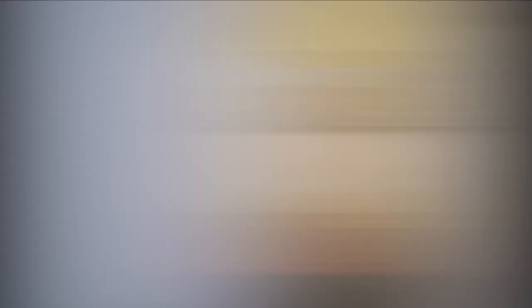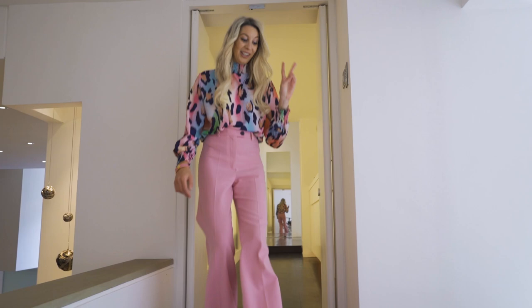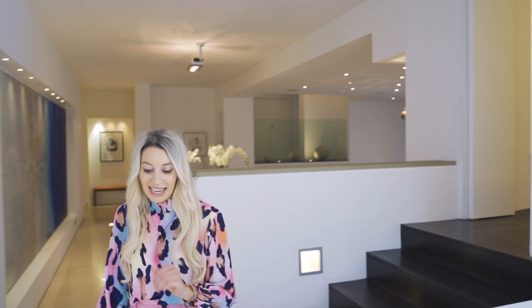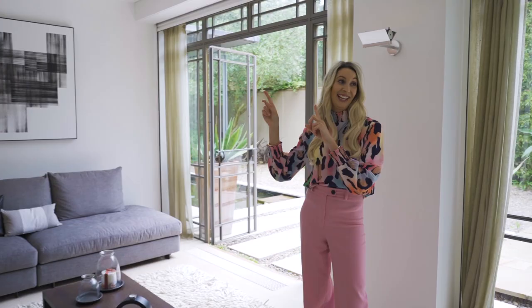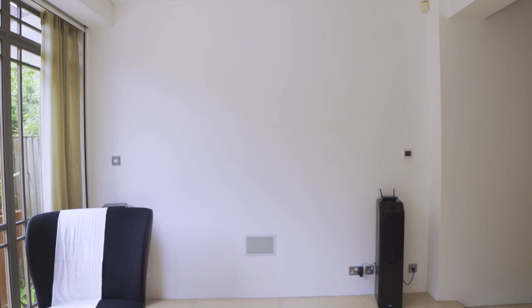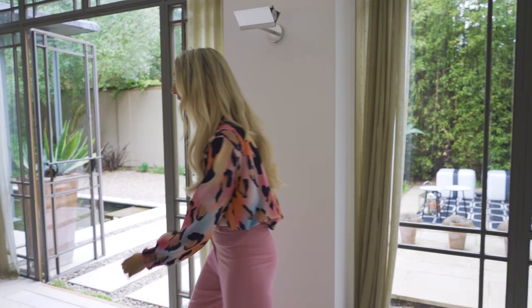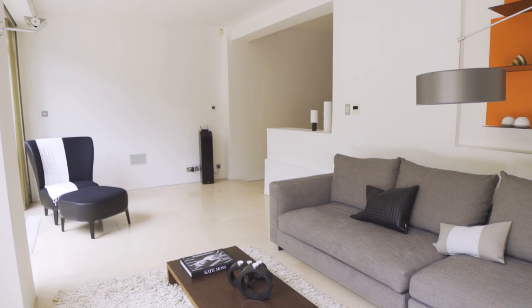Right, so now that we've done the main bedroom, we're going to head out to that second pretty awesome outside space. Now this is bringing all the LA vibes into London. But before we get there, this is another little surprise — a second living space. This is a projector on the ceiling which will project onto this lovely clean white wall behind us. And this is set up for movie nights. It's Friday night cinema right here. Pass me the popcorn and we're good to go. And I know what you're thinking — it's pretty light in this room right now with all these windows. But you've actually got shutters that'll come down and make it blackout so you can really enjoy your movies.